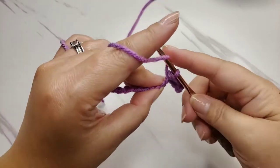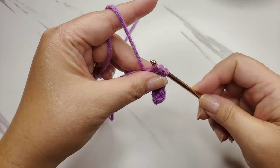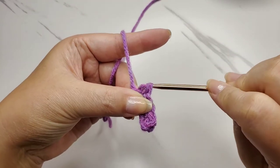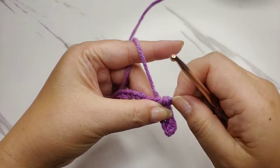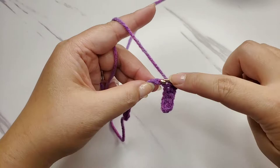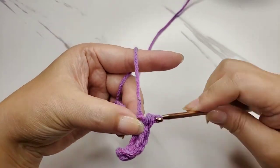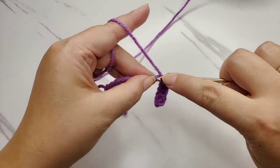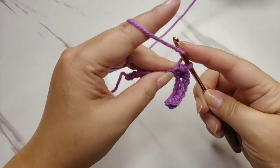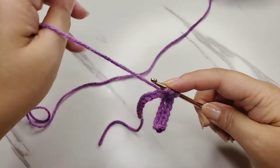Hopefully you can see that. Yarn over, put through the next stitch, and pull up, and take that and pull through 2. You're just going to continue with this half double crochet slip stitch down the line. So we will have a total of 15 half double crochet slip stitches, okay?